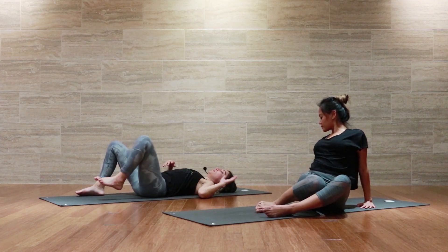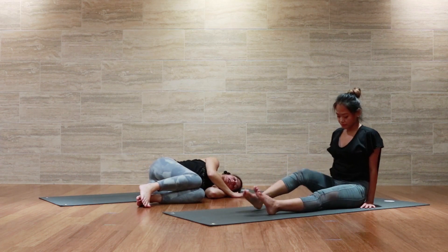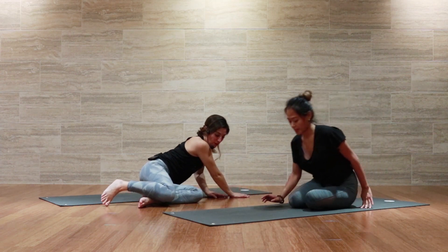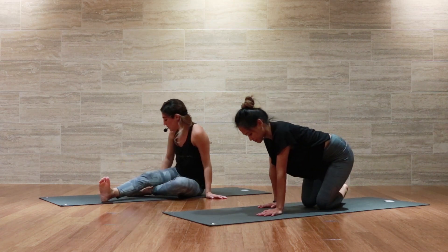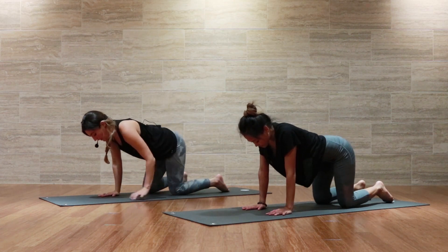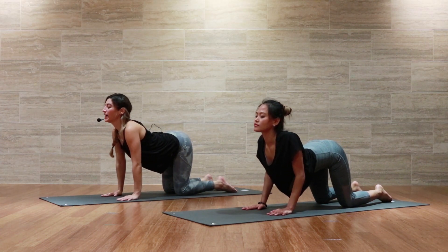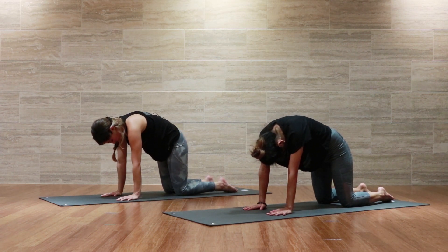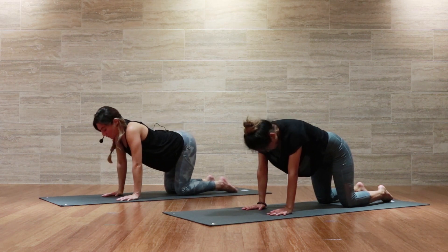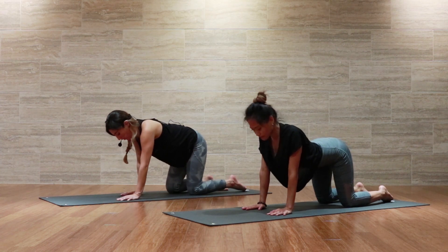We are all going to meet in our tabletop position on hands and knees. If you're coming down from your back, turn yourself over onto one side, use your top arm to press yourself up, and come onto your hands and knees. Once you get here, you can take a few cat-cows — inhaling to sink the belly, blossom the hips, roll the shoulders back and look up; exhaling to tuck the pelvis and chin and round into the spine. Our next pose is called puppy pose.